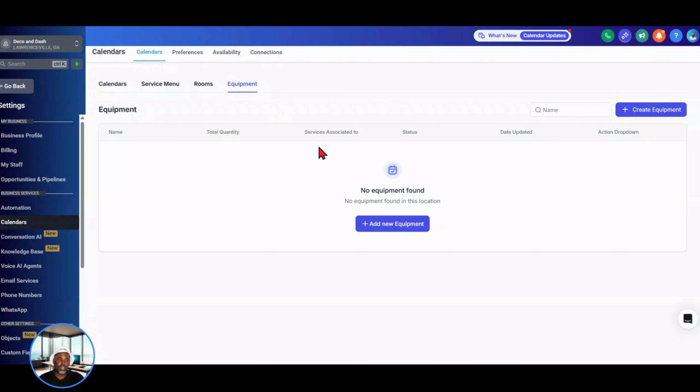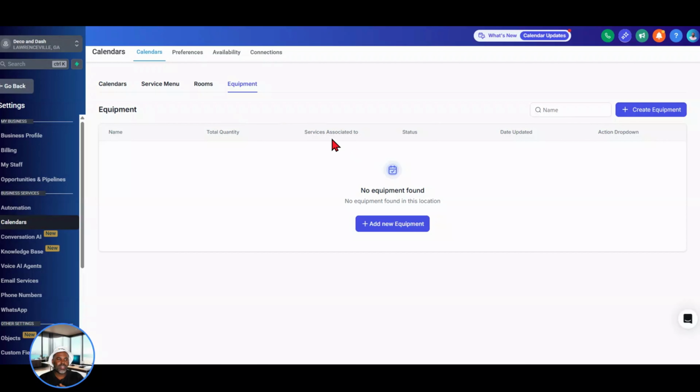And also, if you are someone who rents out equipment or needs to book equipment, so equipment will be used for a particular appointment, then you can have that equipment available or unavailable based upon where it's being used and when it's being used. So if you have a piece of equipment that's used by multiple different people on your team, but one person has a scheduled appointment that requires that equipment at that particular time, then that equipment won't be available during that slot of time to another team member who may need it. So they will only be able to book it at a time where it's available.